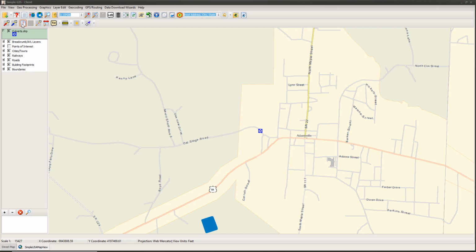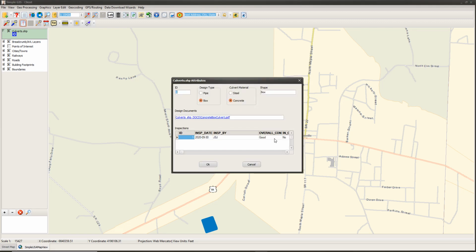And so if I was to view the feature data for this shapefile by using the View Feature Data tool, have my culverts as the active layer, so I use this tool and then click on an actual feature, you see that I have already defined this custom data form.